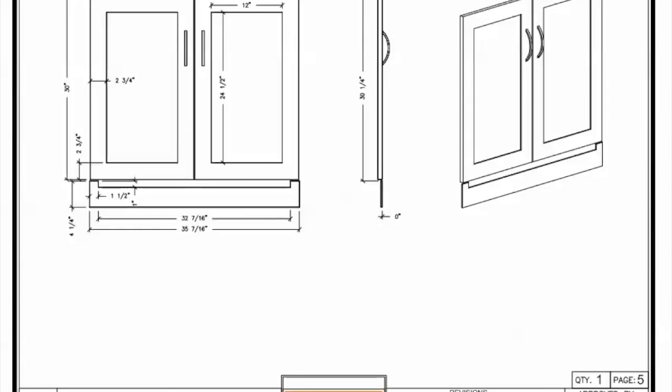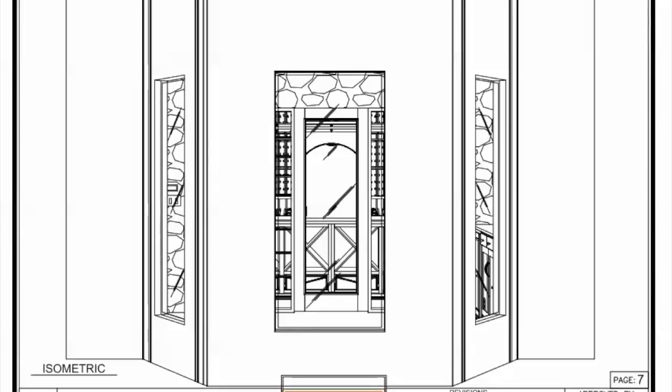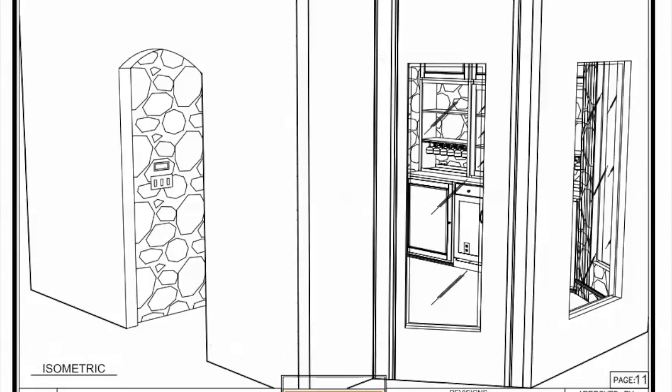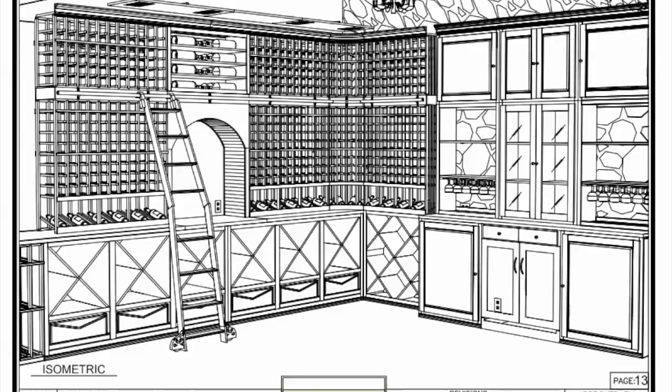This drawing shows the facing for the front venting refrigerator. Now let's look at it all in 3D. This is the overhead view. You can see where the cooled wine cellar is located and the tasting area. Note on the drawings the stone on the walls and ceiling of the tasting area — you will see this clearer in the photos to follow. This is a view looking in through the windows from the outside of the room. Inside the tasting area looking at the wine cellar from the outside — a little closer view. Inside the wine cellar. Outside the tasting area showing the gate area and the window area. The bar area in the tasting room and through the door and side lights into the cellar, shown without the door wall.